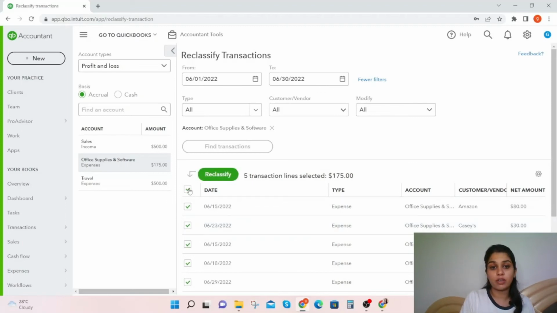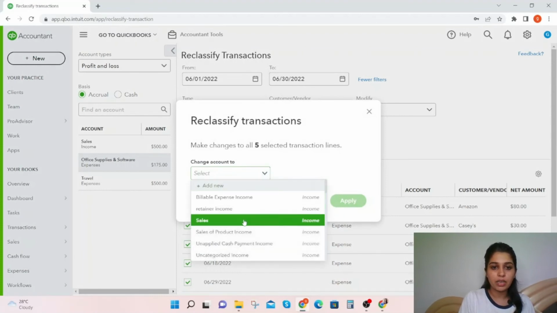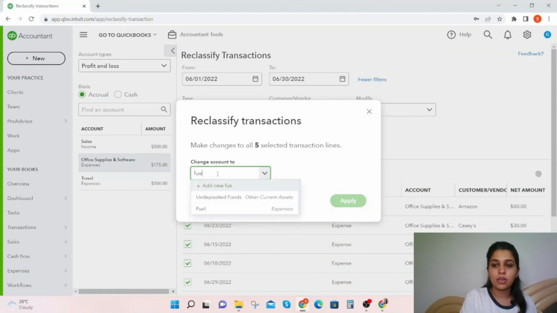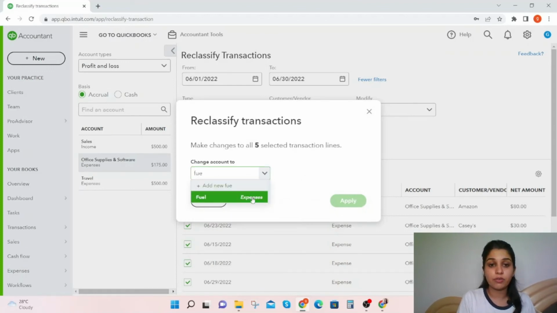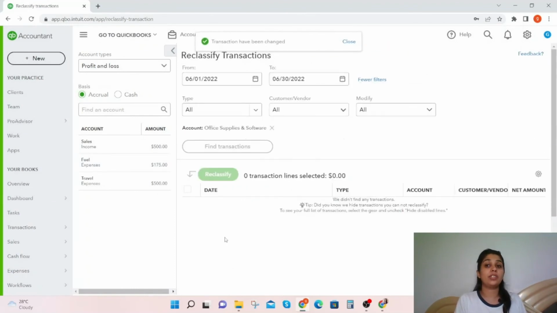So if you want to reclassify, click on reclassify and select whatever expense you want to put it into. Suppose now, since we know that Kiwi trip is a fuel expense, we'll classify it to that. Okay, so this is how you can do it. I suggest you review your expenses at least every 3 months, if not monthly, and reclassify them so that you get to know what the current position of your business is.